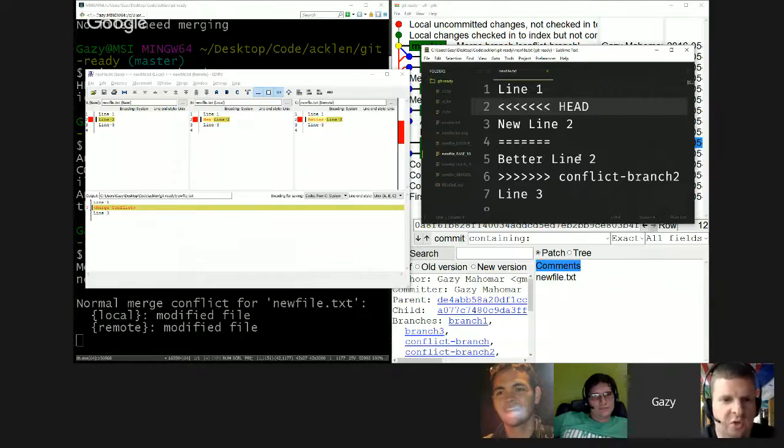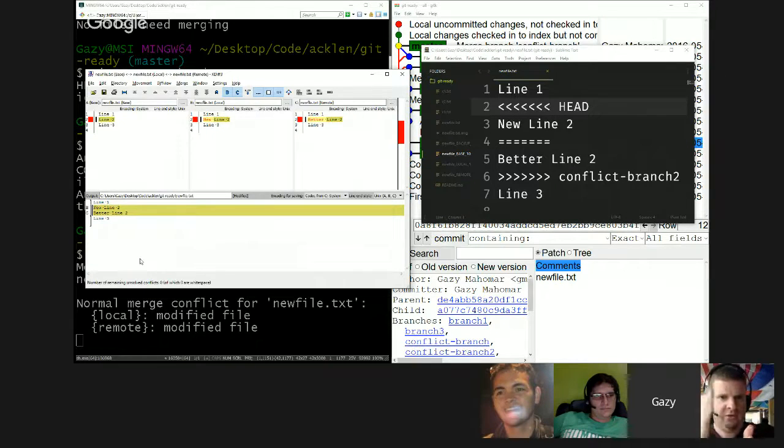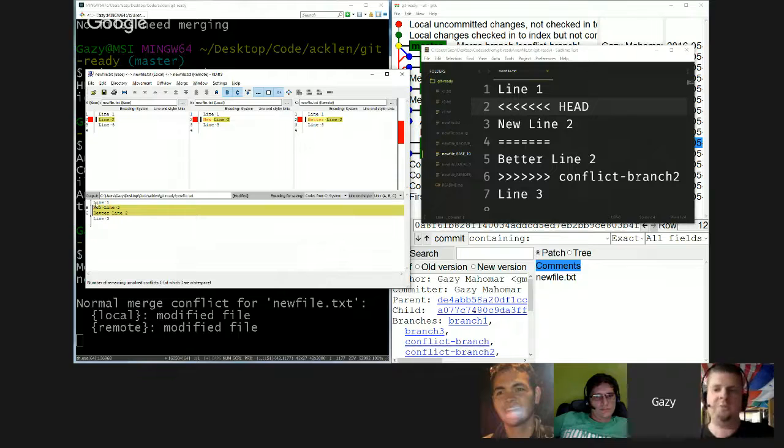So what you can do in GitK is just Control 2, Control 3, which will let you visualize the middle and the third column together. You might not really want both of those at the same time in the end, but you can visualize them right here, and it helps you to see. Then you can do Control 2 to get rid of the second one, and you're left with the same thing that we ended up with before.